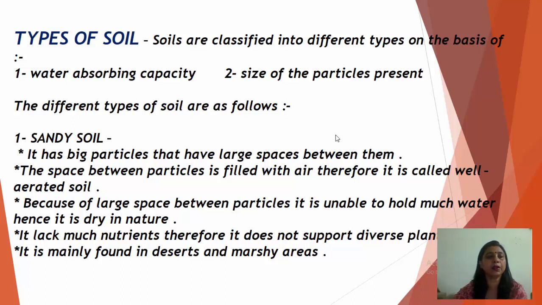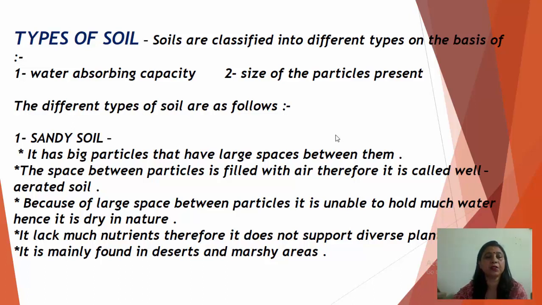Coming to sandy soil, these are the characteristics of sandy soil. It has big particles that have large spaces between them. You all must have seen sand, the sand which is present in the deserts or the sand near the seashore. Beaches पर sand होती है, and near the rivers also you can see sand. The particles are big and have large spaces between them. The space between particles is filled with air. Therefore, it is called well aerated soil.